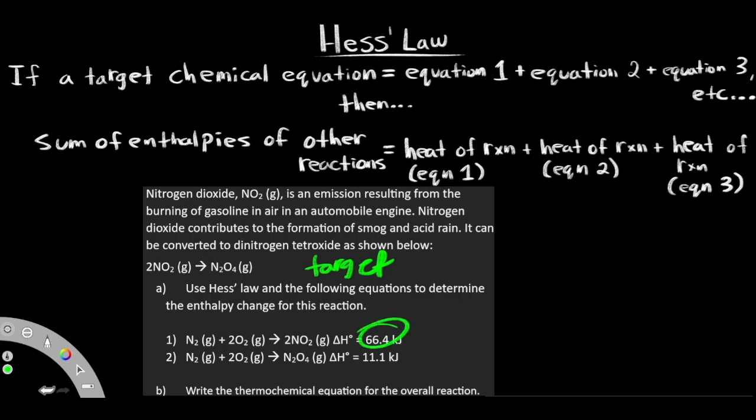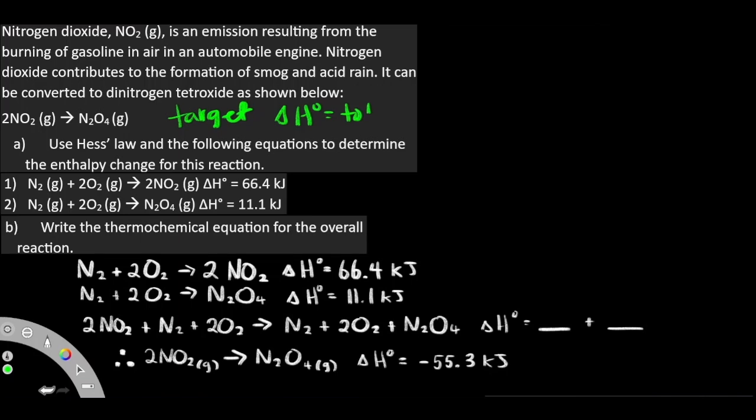So this one over here, part of this thermochemical equation, is going to be added with the heat of the reaction of equation 2. The sum of the enthalpy of all the other reactions, so these 2 reactions here, has to equal the target chemical equation, okay? So the target chemical equation also has an enthalpy, so it's going to be a total sum of these other heat of the reactions added up. Let's have a look at an example here.